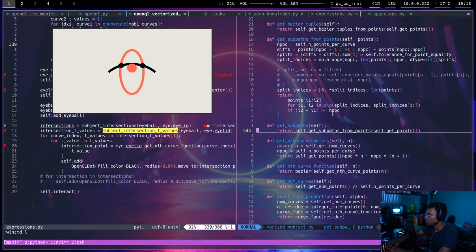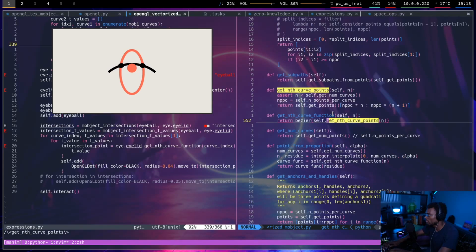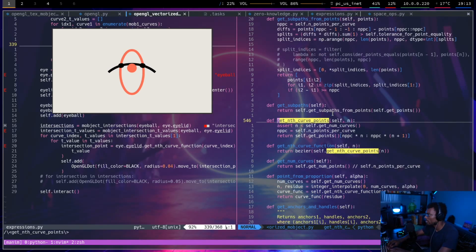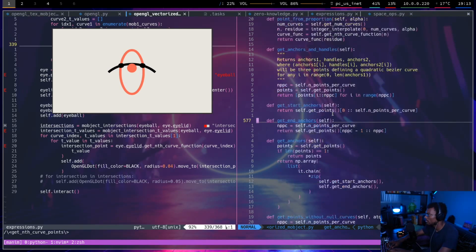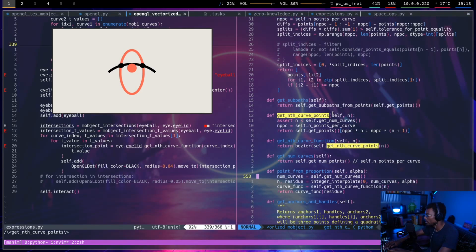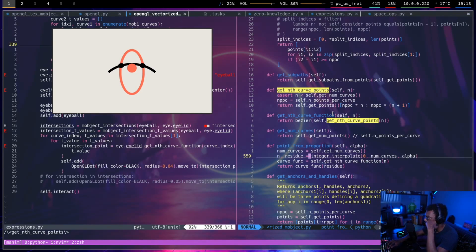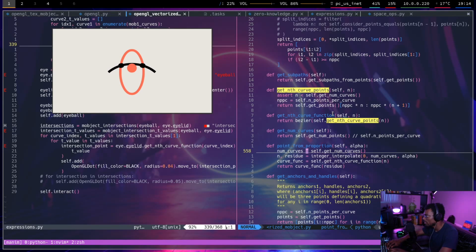To get a point from a curve index and then a parameter index into that curve, it has to be here somewhere. Does point from proportion do it? Point from proportion does do it. It's getting the number of curves. It's finding this residue. So it's finding a curve index. Yeah, this is doing exactly that.